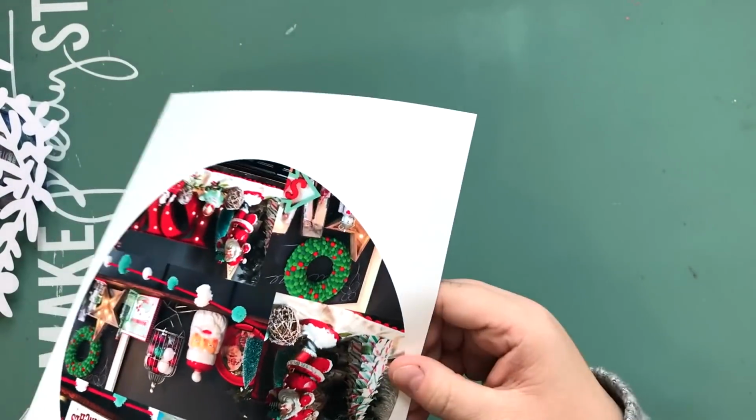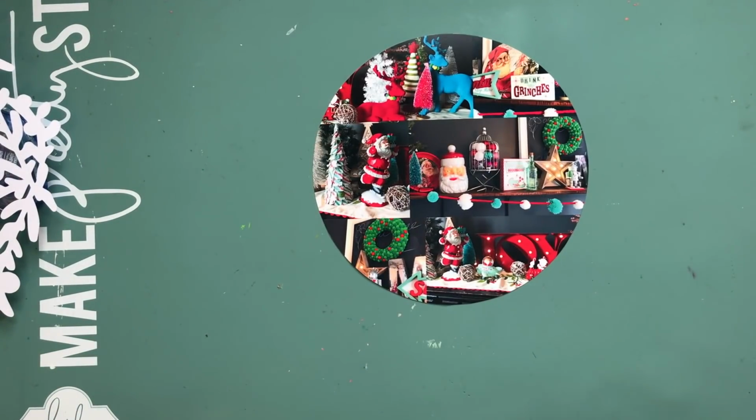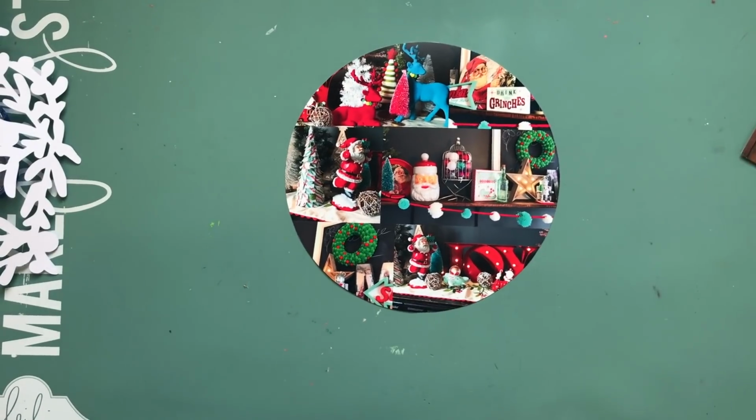I'm back with another process video, and this one is using a cut file from the Just Knit cut file shop. I can't remember if it's called the Festive Wreath or Wreath Ring, but they're both quite similar looking, so I downloaded both and I can't remember which one I ended up using.